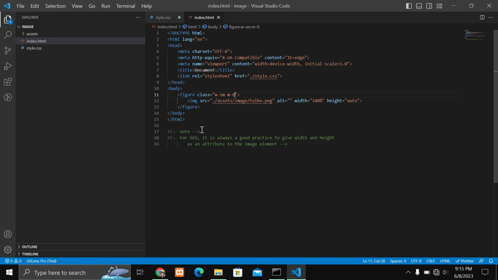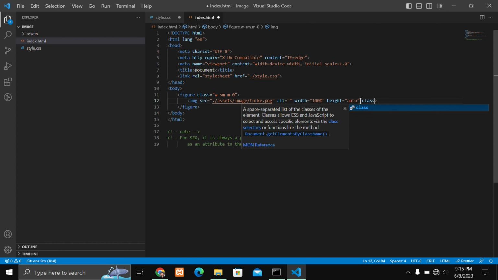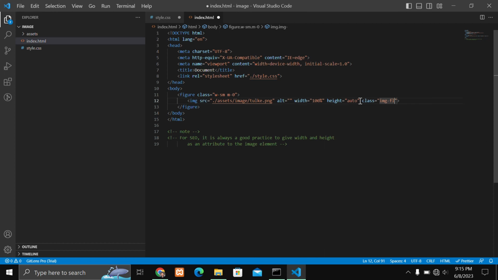One bonus tip is, for SEO, it is always a good practice to give width and height as attributes to the image element, because a lot of times, if we are using a front-end framework like Bootstrap, we might be using img-fluid, right? And we may not be using width and height. In this case, the SEO will be hampered.